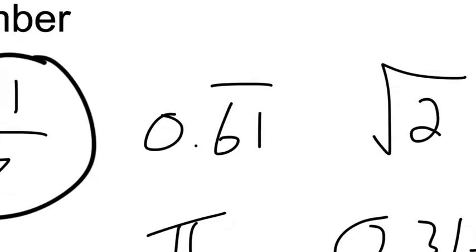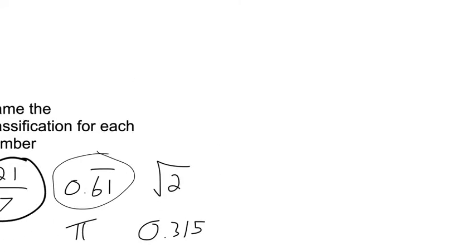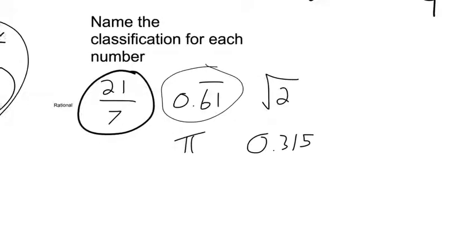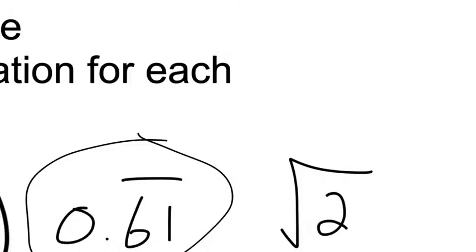So this one is a little interesting. Let's see. It's got a repeating decimal. But there's repeating decimals that can be written as a rational number because 0.1 repeating, that's the same thing as 1/9. So 0.61 is actually a toughie, but this one can be written as a fraction. 0.61 repeating is close. It's close to, how about 61 out of 100? Okay, because this one rounds off to be 0.61.